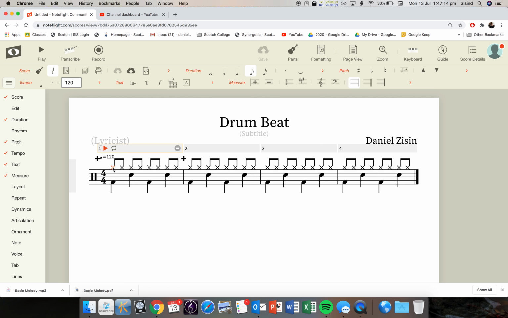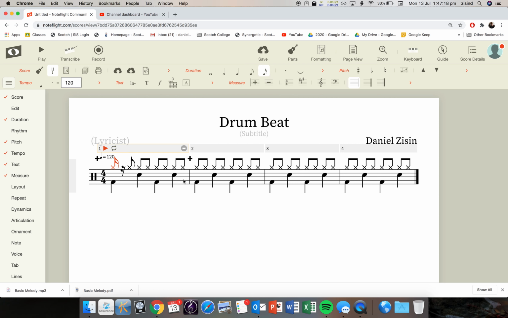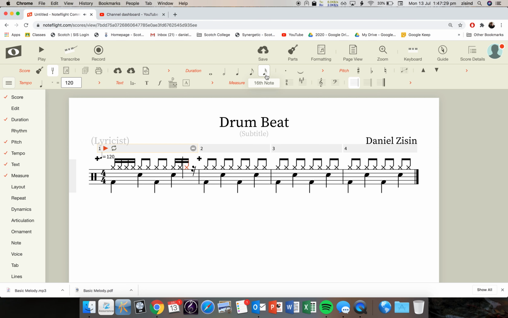So to do that, I'm going to select my first one, change it to a 16th note, and remember R for repeat. So I've got ticka ticka across t t t t ticka ticka. Whoops, I'm just going to go back here and change that to 16th note and R. There we go. Ticka ticka t t t t ticka ticka.